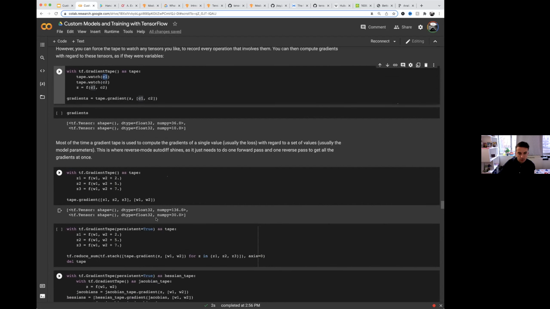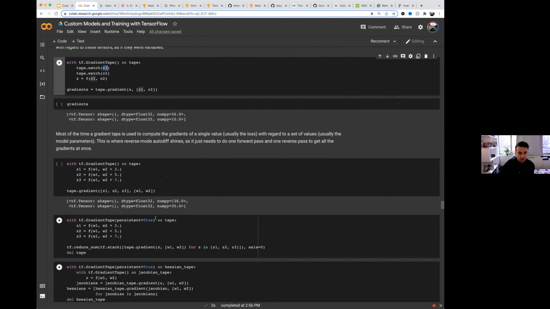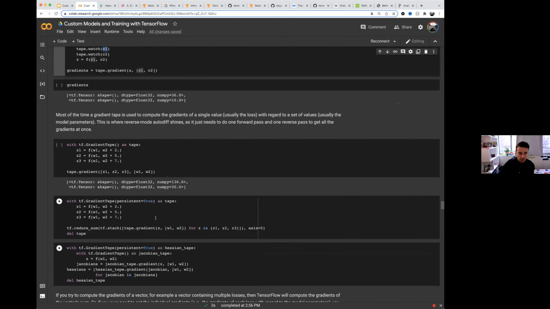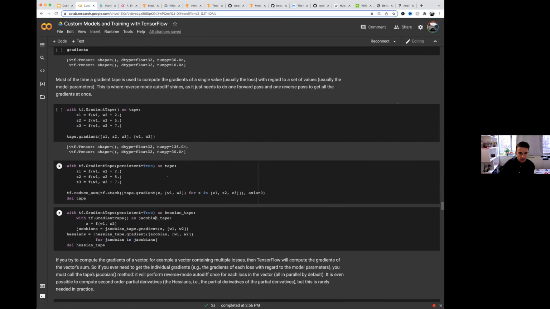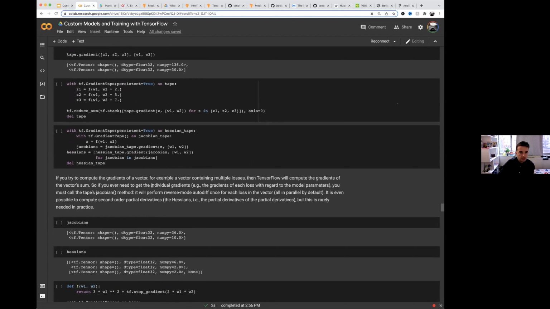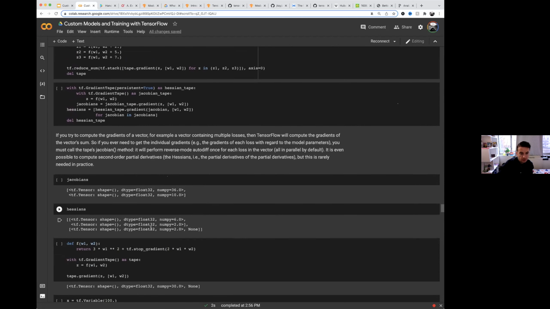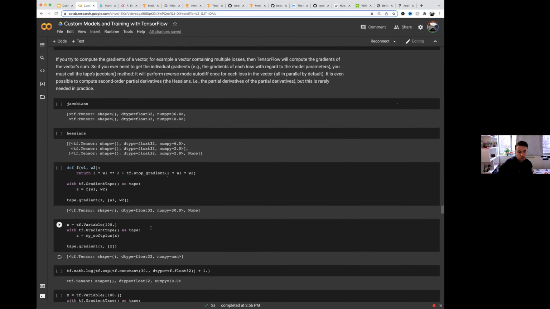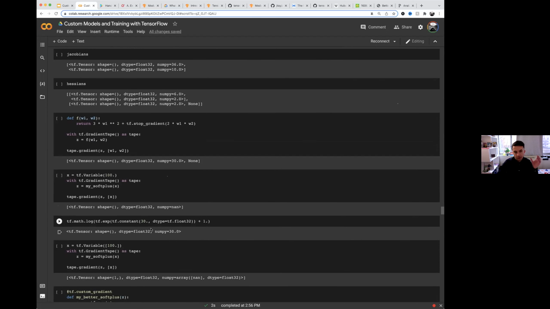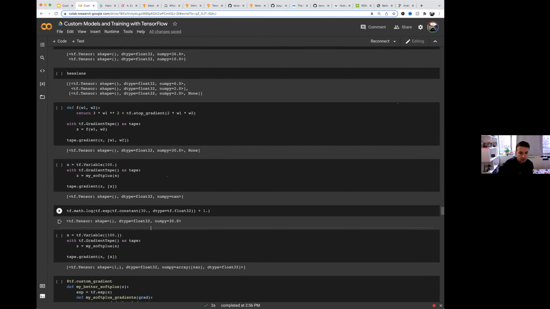This is just to describe how the gradient works, not that we need to implement or modify any of this. There's some more code here mentioning first derivatives. In very rare cases, you might need to calculate a derivative of a derivative, which is called a Hessian or second derivative of a function. Again, this is just how you do this in code. What is calculus, and how does that look in TensorFlow?